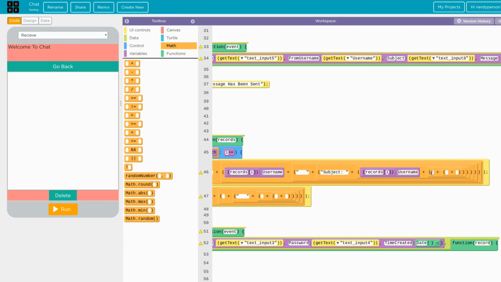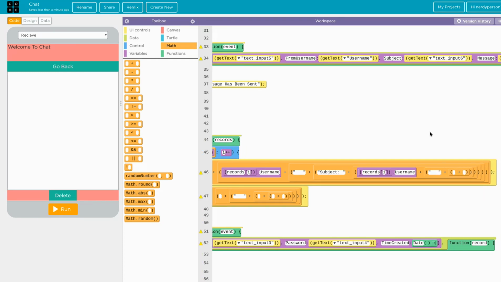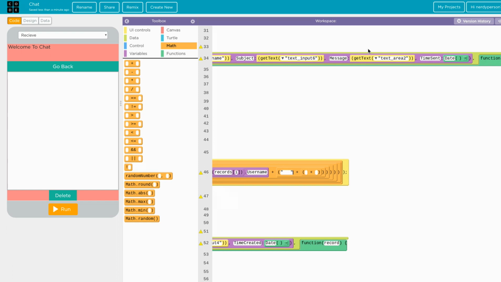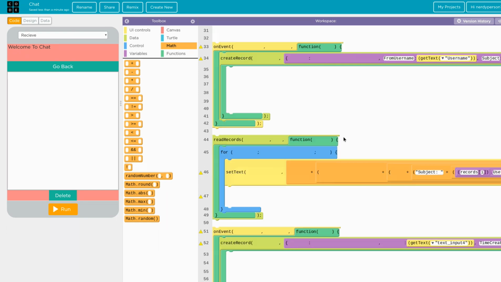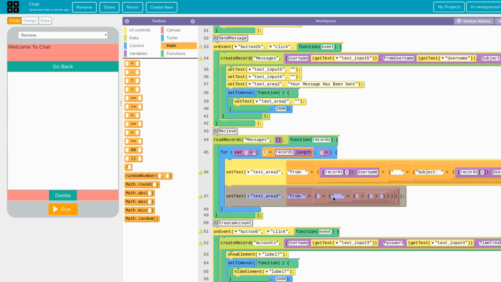Okay, and then now we're gonna do the parentheses and 3 spaces. And then now we're going to get the message. So simple copy and paste.